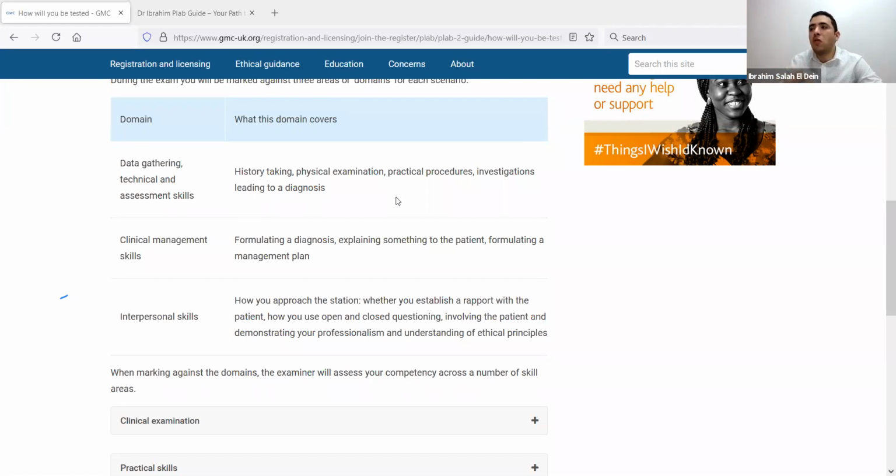I need you to involve me, to explain things to me, to gain information in a good way, because you will be tested on how you deal with the reluctant patient. A patient doesn't need to open up for you. How will you make them open up and tell you the information? Like a patient refusing the treatment, how will you inform him about the importance of this treatment, and convince him to do it?